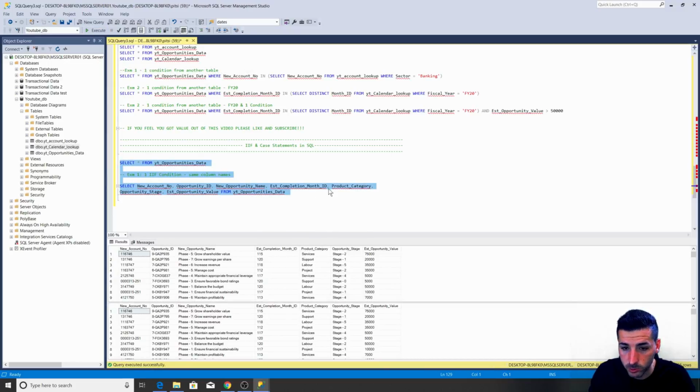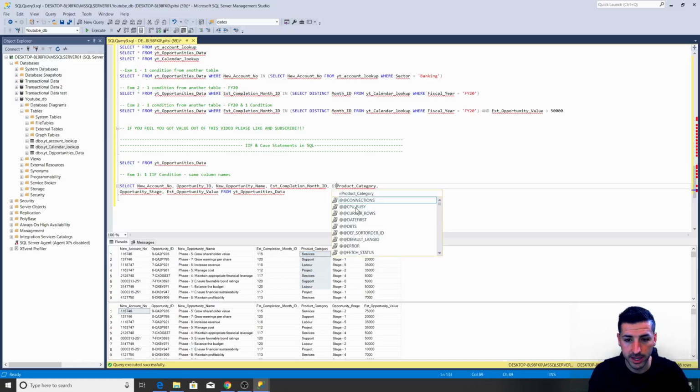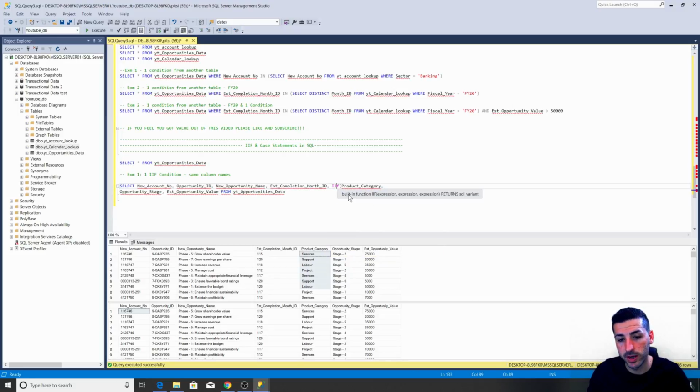But now I want to add a condition in product category, which says if. By the way, if in SQL is spelled with a double I, I don't know why, don't ask me. Comma, I want to say if product category equals services. So I'm just going to copy this, paste it. Then I need to specify the value I want to see if the product category is services.